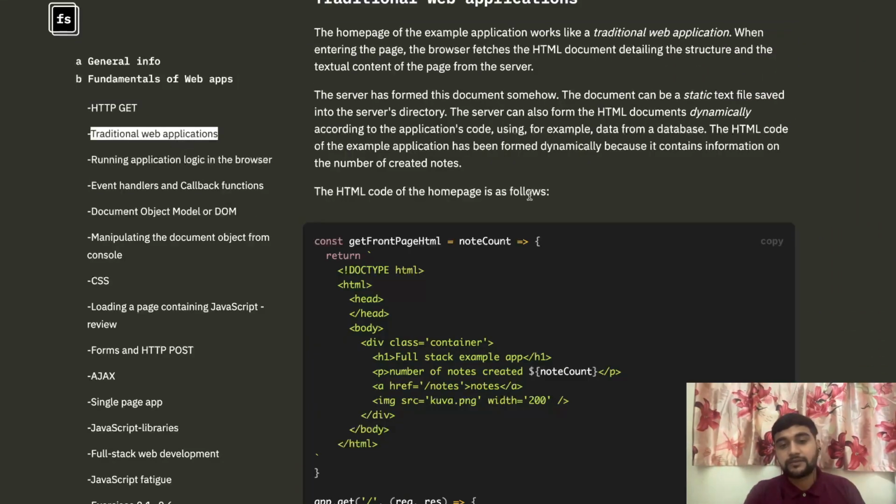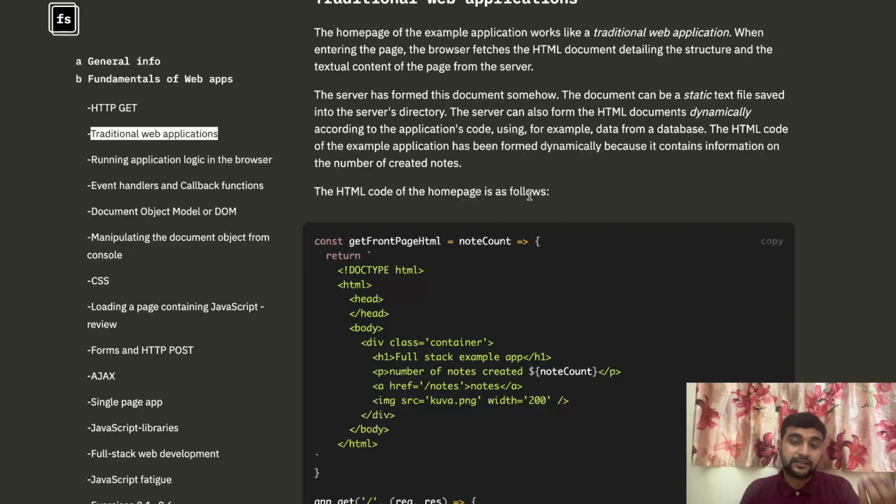Then the traditional web app. Here they are trying to explain how a web app works. By that I mean, if I am the user and I hit the URL in the browser, they explain how the browser communicates this URL with the DNS server and gets the info on where the server is, then makes a request to the server. Then the server sends the response.